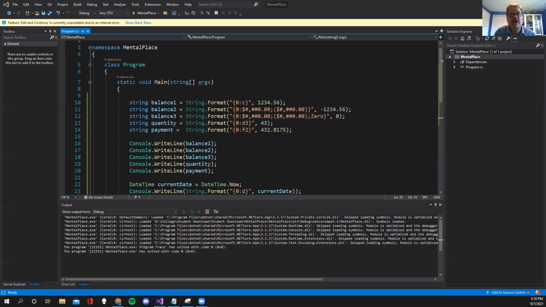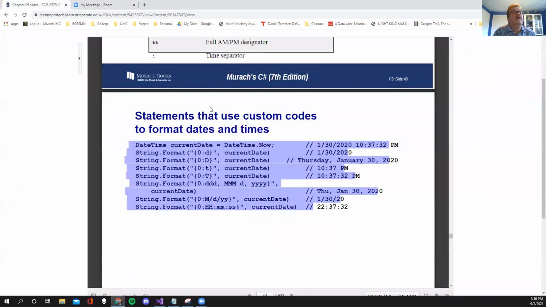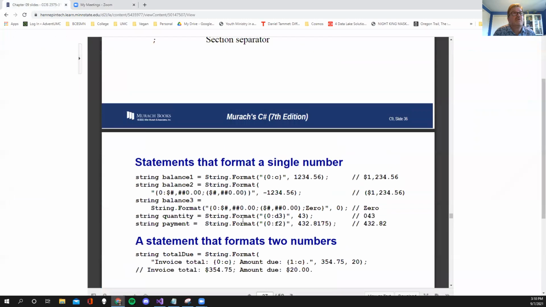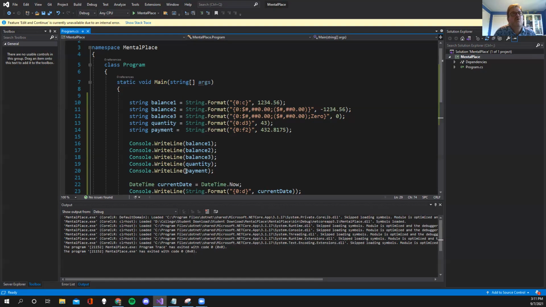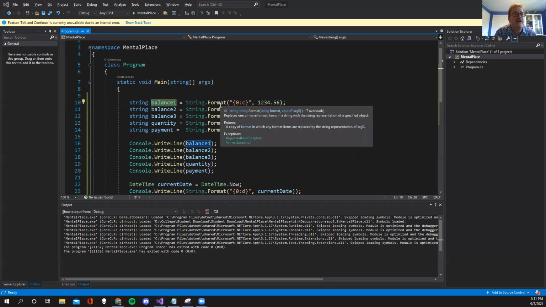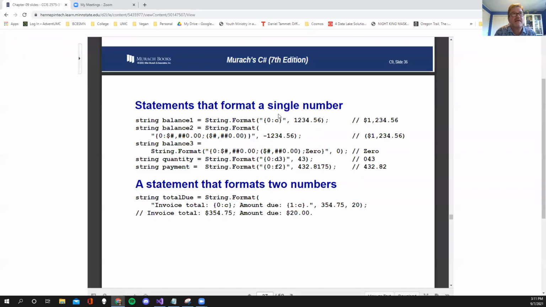So what I'm trying to do is show you how you can do this. I have the slides here, and periodically, especially when I'm dealing with goofy things like these format strings, I've been copying them and pasting them over here. For example, here I've got the string, the variable is assigned, and then what that string object is trying to do with it. That's right out of the book.